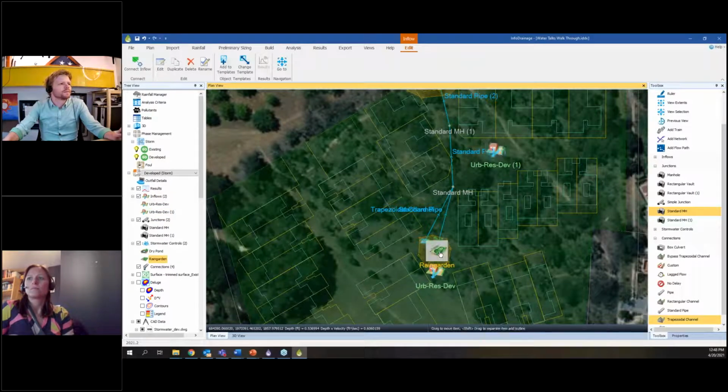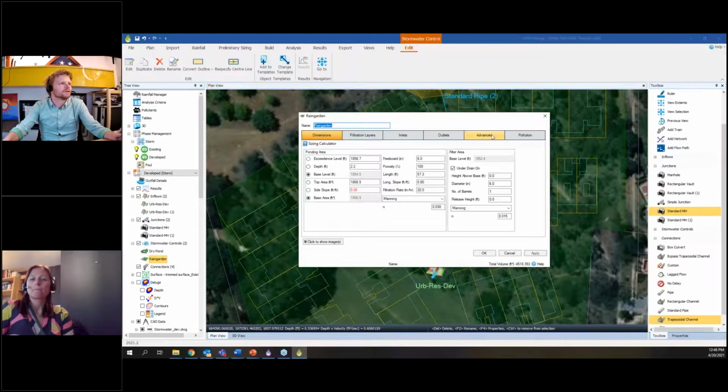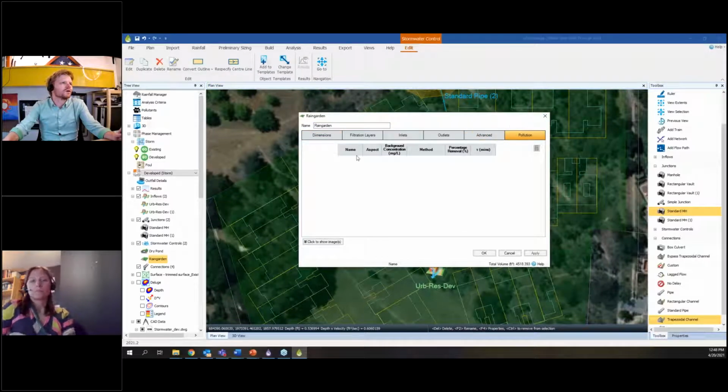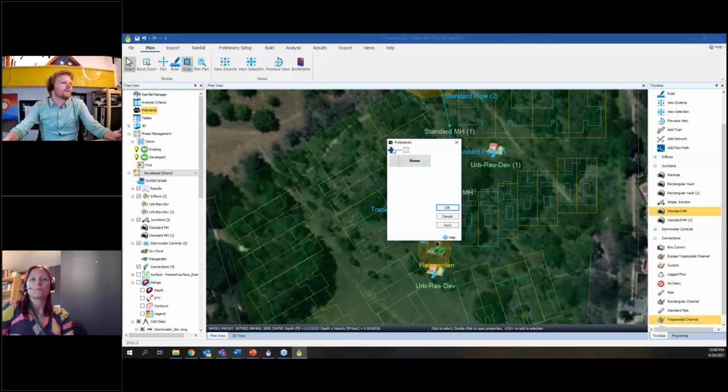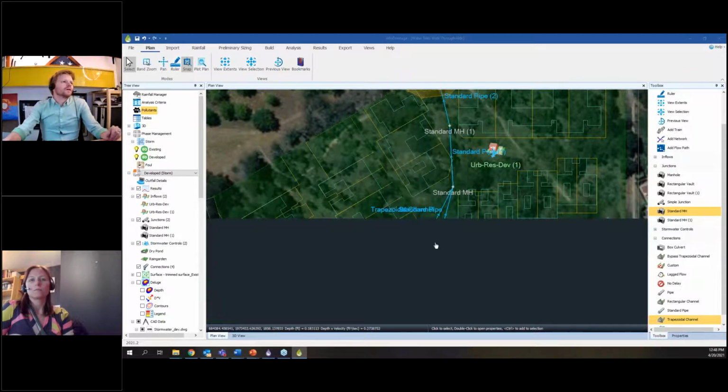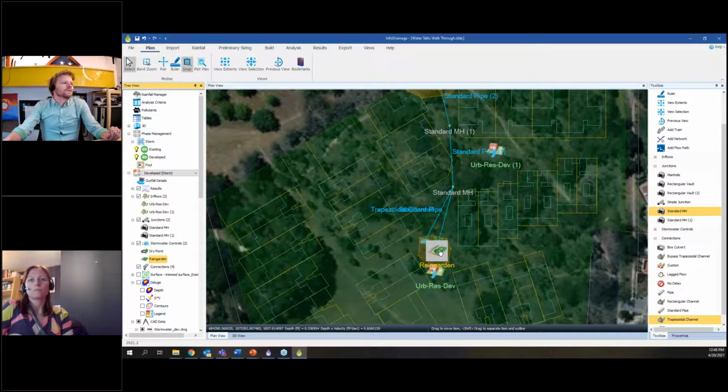One thing I forgot to mention that is worth mentioning, it's not included in this one, but there are some options for adding in pollution. So you can add in pollutants if you'd like, and I'm just going to do TSS as an example.